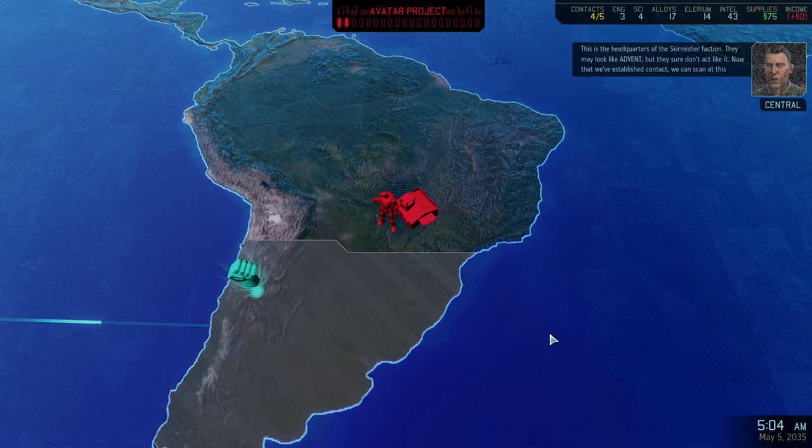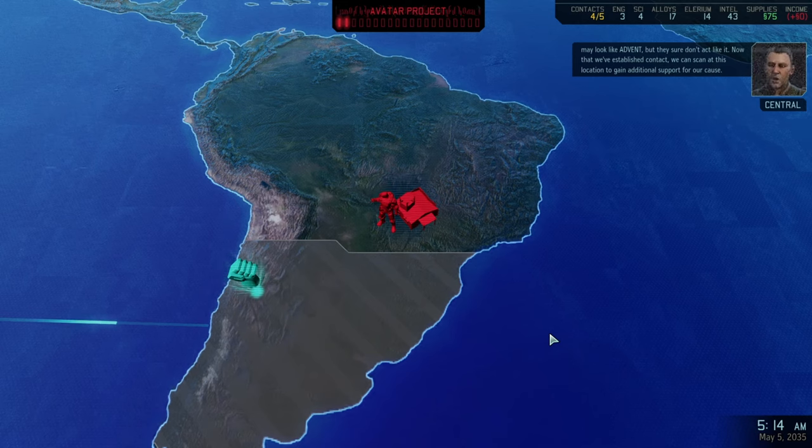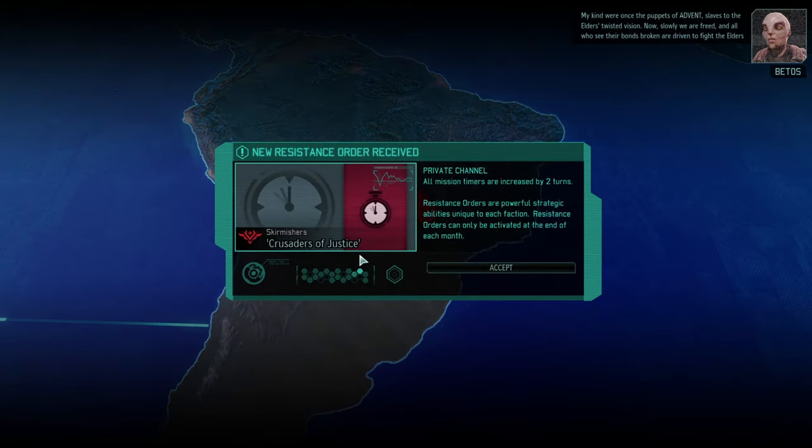This is the headquarters of the Skirmisher faction. They may look like Advent, but they sure don't act like it. Now that we've established contact, we can scan at this location to gain additional support for our cause. You know them as my kind were once the puppets of Advent, slaves to the Elder's twisted vision.